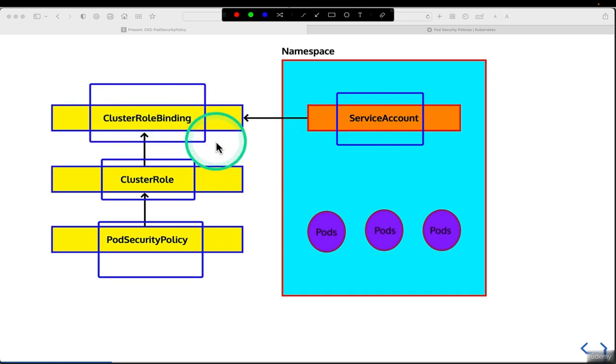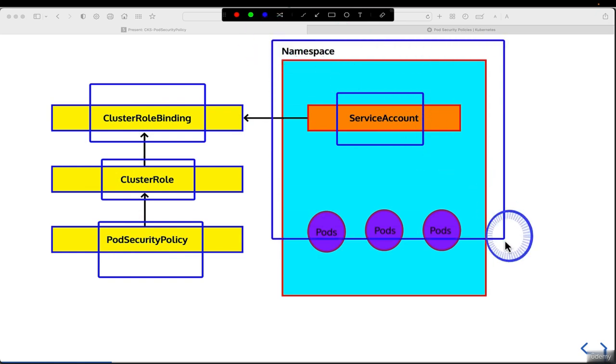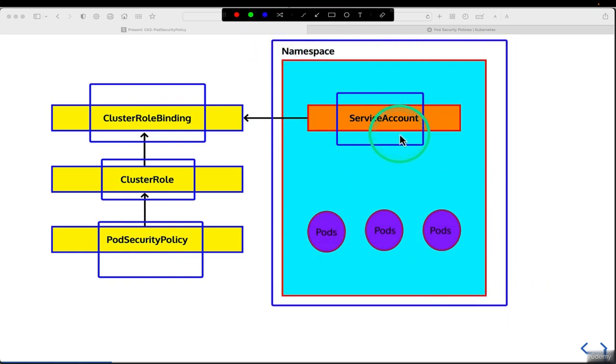This is how the pod security policy, through the cluster role binding, gets implemented for a namespace. Once that happens, all the pods will be using the rules as defined in the pod security policies, so these pods will actually start.